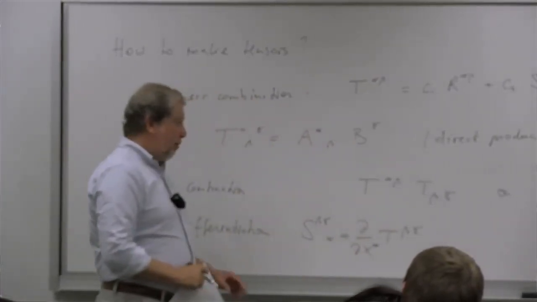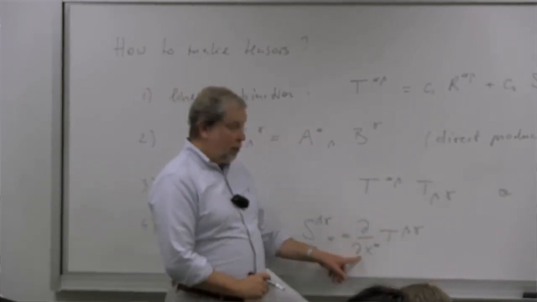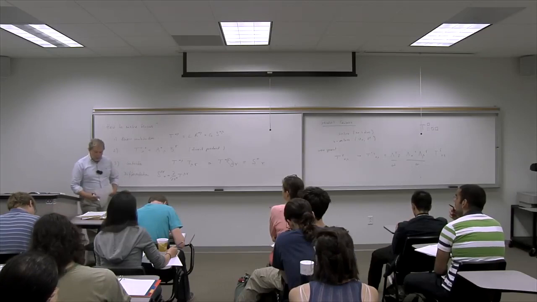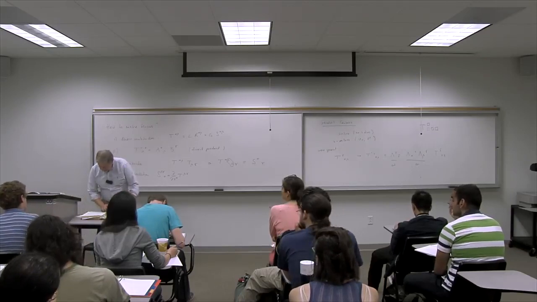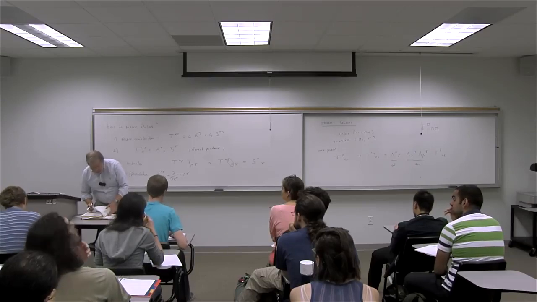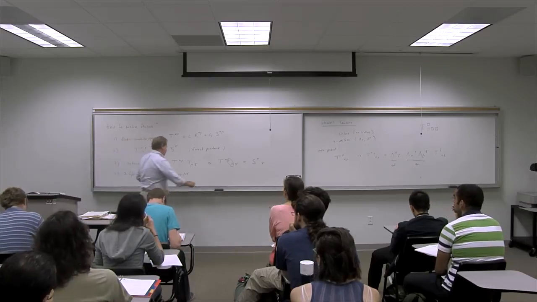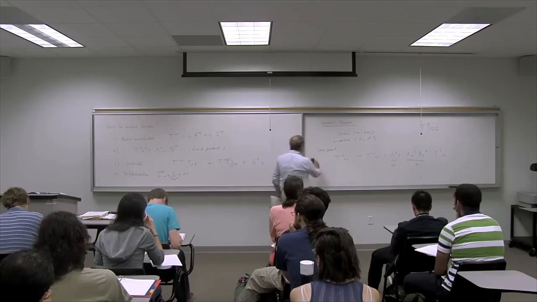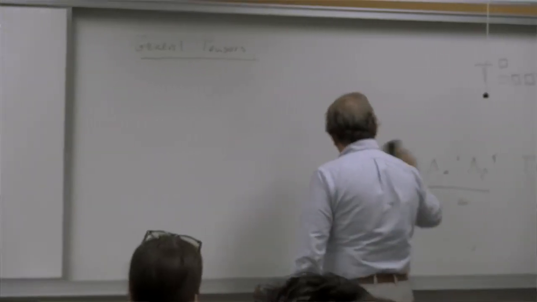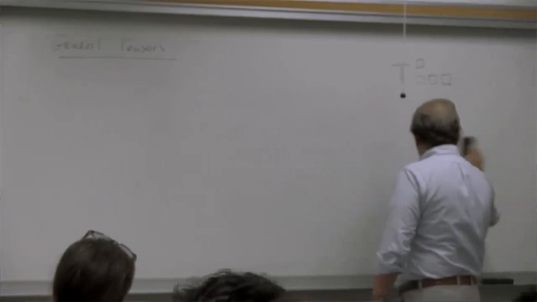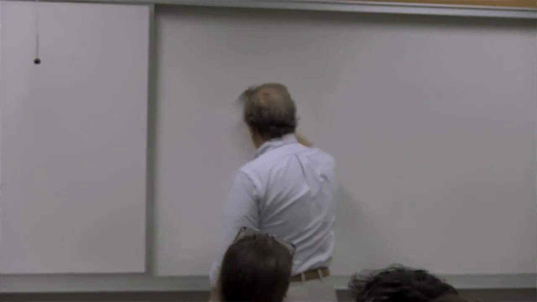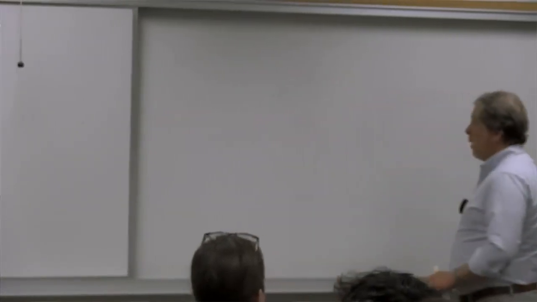It will be a tensor because we're assuming that this T is a tensor, and we know that the derivative is also a tensor. And so it would allow us to construct a genuine tensor out of that procedure. So as you can see, if you're given a tensor, there are lots of ways to construct more tensors out of them. There are all sorts of operations which maintain that tensor character.